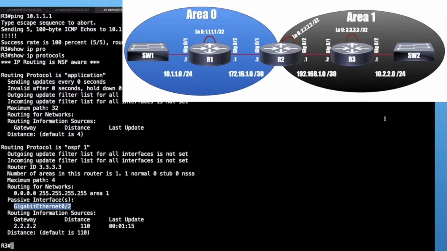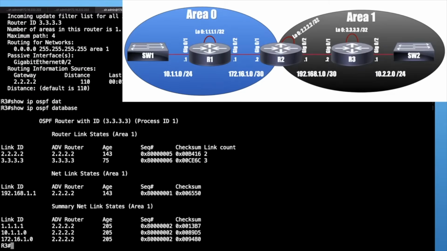Now, we said that OSPF is going to be building a link state database. Let's take a look at that. I'm going to say show IP OSPF database on R3. And we said we should have a type 1 LSA for every network link within an area. And I've got 2 links within my area. R1, by the way, loopbacks don't count. It's got a /32 mask. But I've got a link between R2 and R3 going off to SW2. And you see I've got two type 1 LSA, 2 router LSAs.